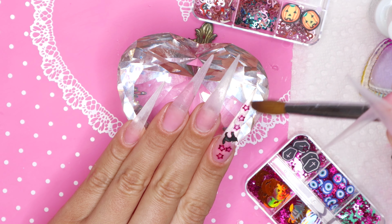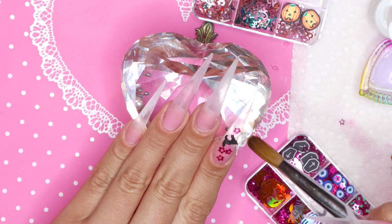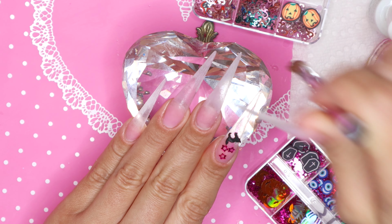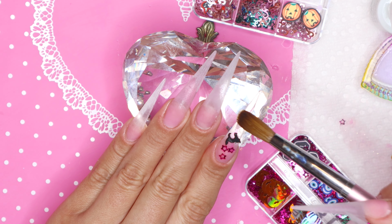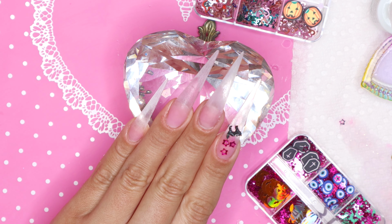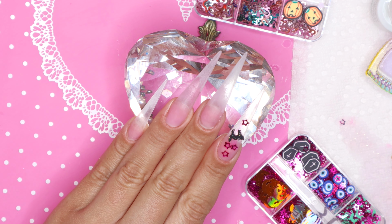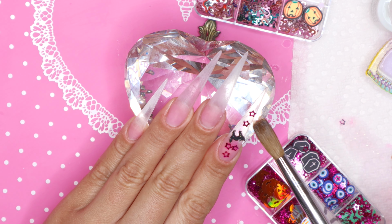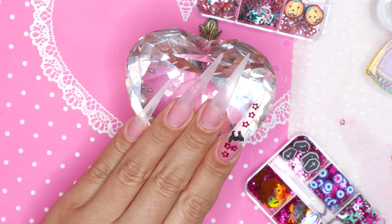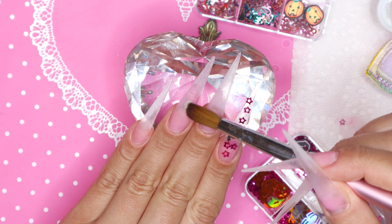So yeah, as you could see, I was going to go in with this glitter shade from Sugar and Cream, try to put it in between those, but it really made the star glitters bleed. So I decided to just take them off, go in with the glitter, and then apply the star glitters over the glitter again. I believe this color was called Diamonds or something like that from Sugar and Cream. It's just a plain glitter acrylic, but I wanted a little extra hint of sparkle in the background of the nails, if that made sense. So as you can see, I reapplied those glitters and now they're not bleeding all over the place.